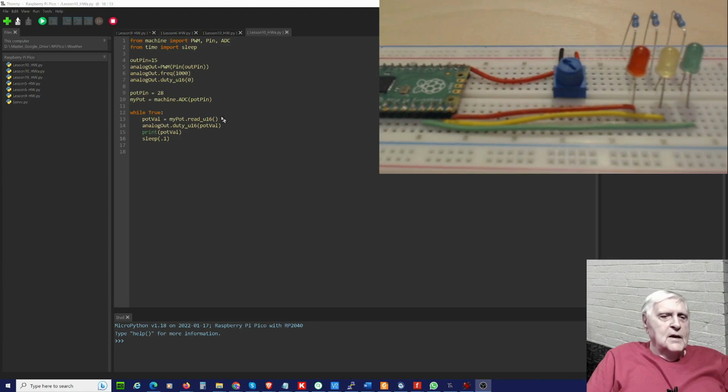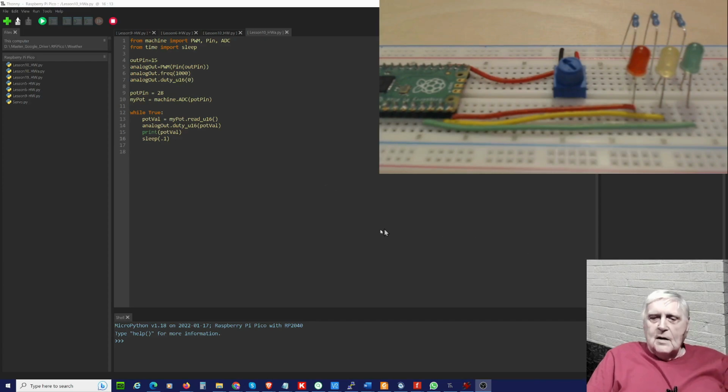So all I've done here is read the value that's input from the potentiometer, and then output that to the LED. And then I print or display that value down below. I sleep for 1/10 of a second and do that again.